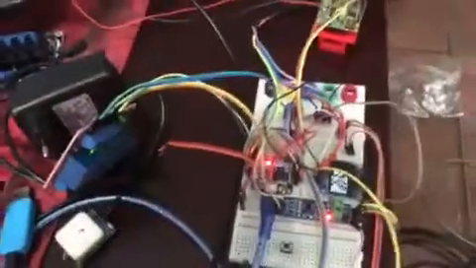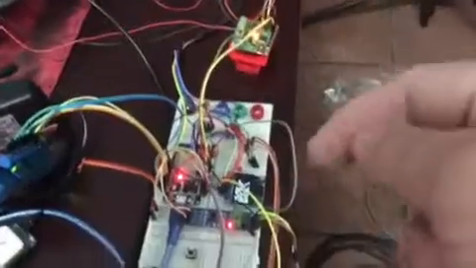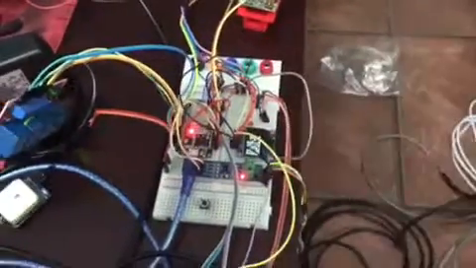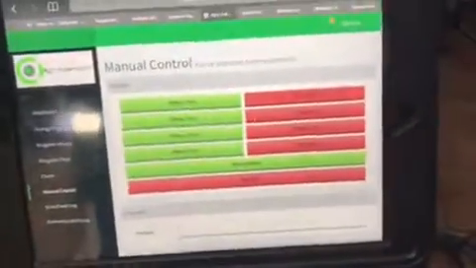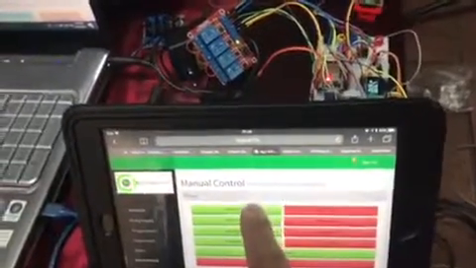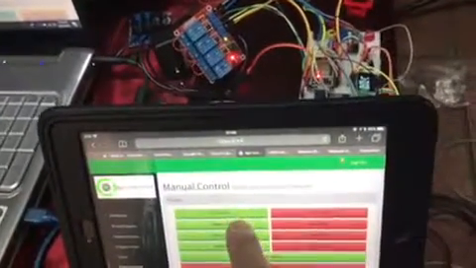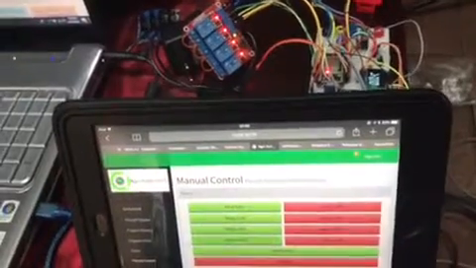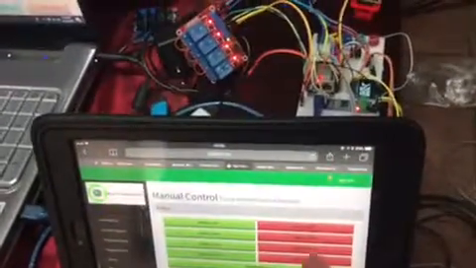I've got a serial line for debug information coming from that. I've got a serial line talking to the motor controller, and I've got a serial line talking to this Modbus. So here's a manual control interface also coming from that chip. So if I look at this relay board, I'm just gonna show you, if I touch, then I switch the relays on, and I can switch them off.